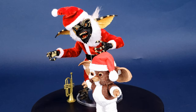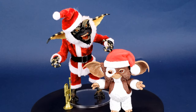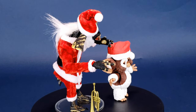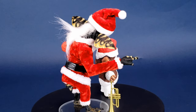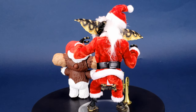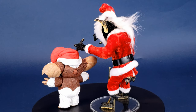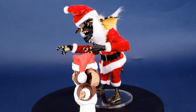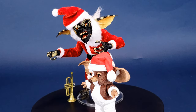They say Christmas is the time of year where you put differences aside and come together to celebrate the holidays. For this one time only, Stripe has decided not to torture poor Gizmo — at least for Christmas. Boxing Day I'm sure it will resume, and for the rest of the year this poor guy will be tortured by Stripe, but in the meantime we can put differences aside and display them on my mantle together with no fighting whatsoever.